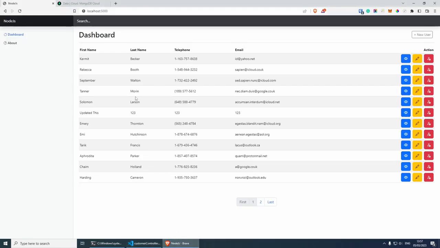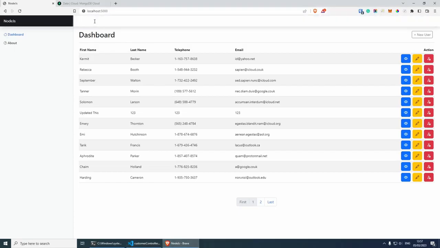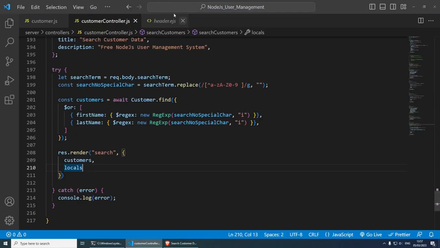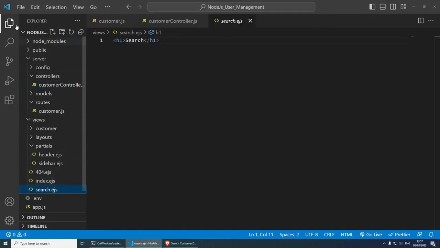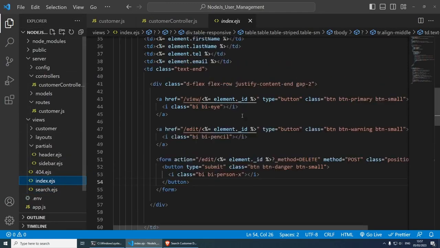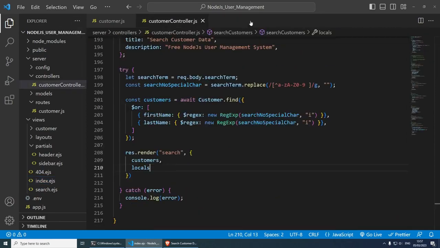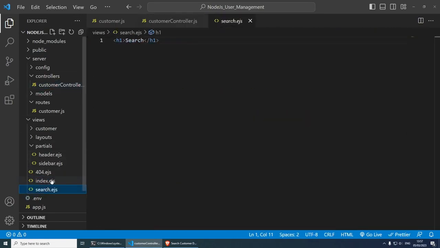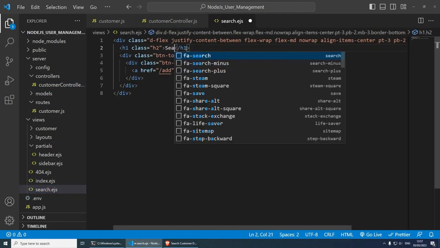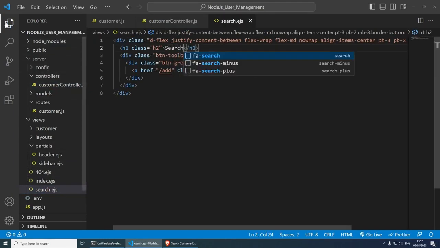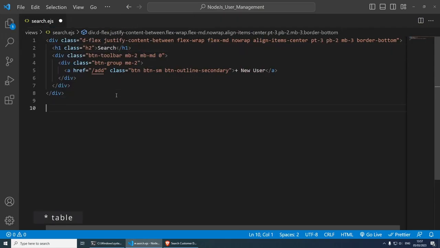So now let's build the search page. First of all, if we go back to the dashboard and if we submit anything, I'm going to press 1, 2, 3, submit. You will see that we're getting the search page. I'm not going to do anything fancy in here. I'm just going to display a few records. So let's go back to the search page and let's build it up super quickly. In fact, I can potentially get the heading from the index.js and put it in the search here just to make it look nice. Search. And now we can focus on this super quickly.